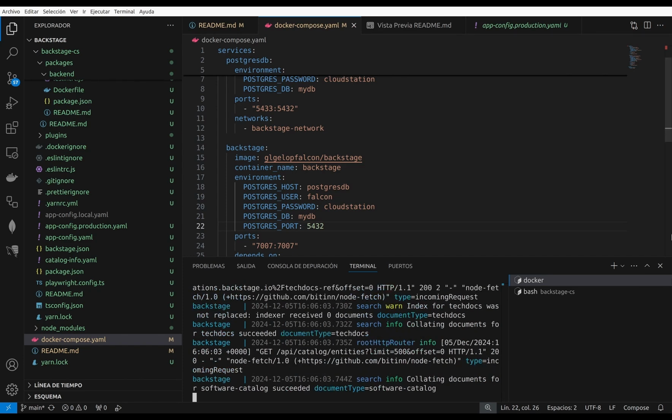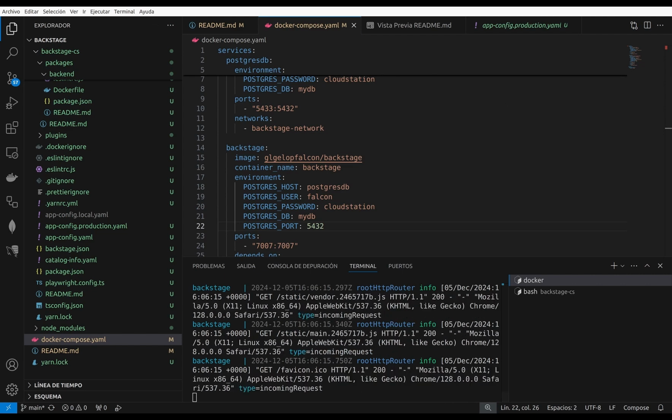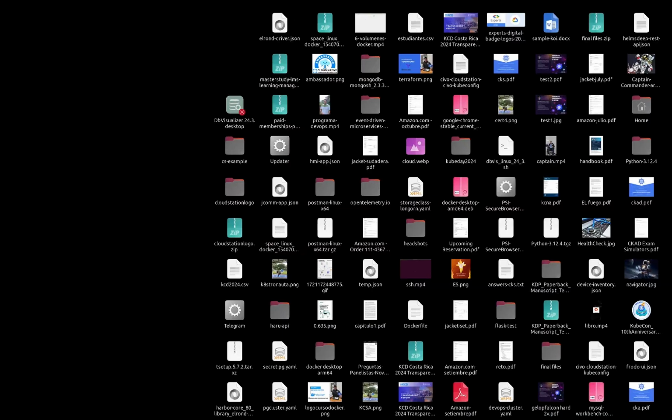If we run a browser, probably we can see our Backstage. So let me show you the example.